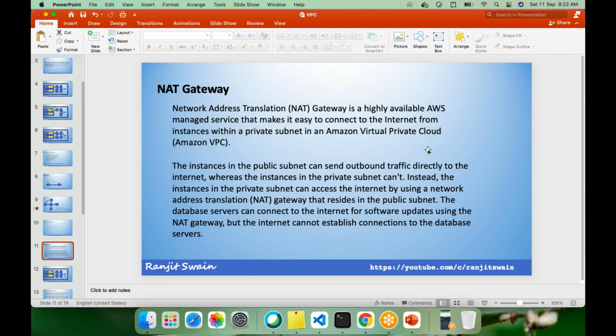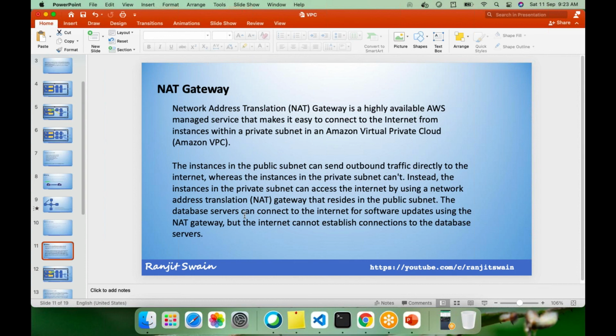The instances in the public subnet can send outbound traffic directly to the internet, whereas the instances in the private subnet cannot. Instead, the instances in the private subnet can access the internet using a Network Address Translation, that is, a NAT gateway that resides in the public subnet. So the NAT gateway will reside in the public subnet. Through that way we'll connect it.